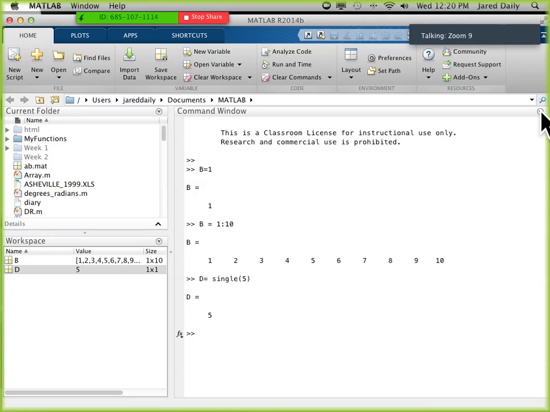You can format numbers in different ways like we've done before. You can do the short format, the rational format, the long format. Rational format gives you fractions. Short format gives you 4 digits of precision. You can do the longer format. You can do a scientific format or engineering format. Either of those will give you times 10 to the stuff, the e to the stuff. And those are all just reviewed here in these next couple of pages.